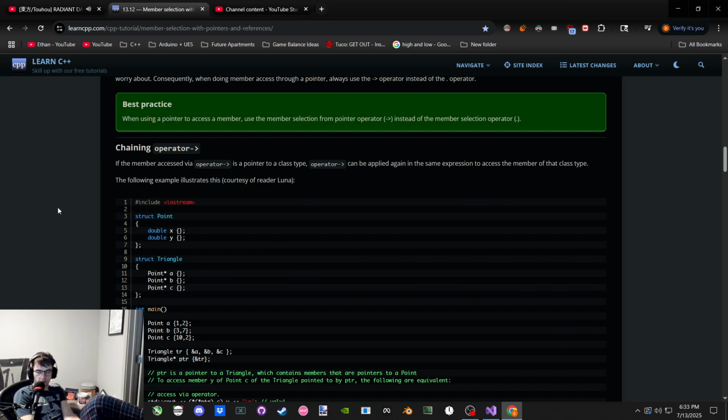So we have CEO pointing to employee, pointing to age. Courtesy of reader Luna. Okay, struct point, X and Y, struct triangle. A triangle has, if the member is a pointer to a class type.